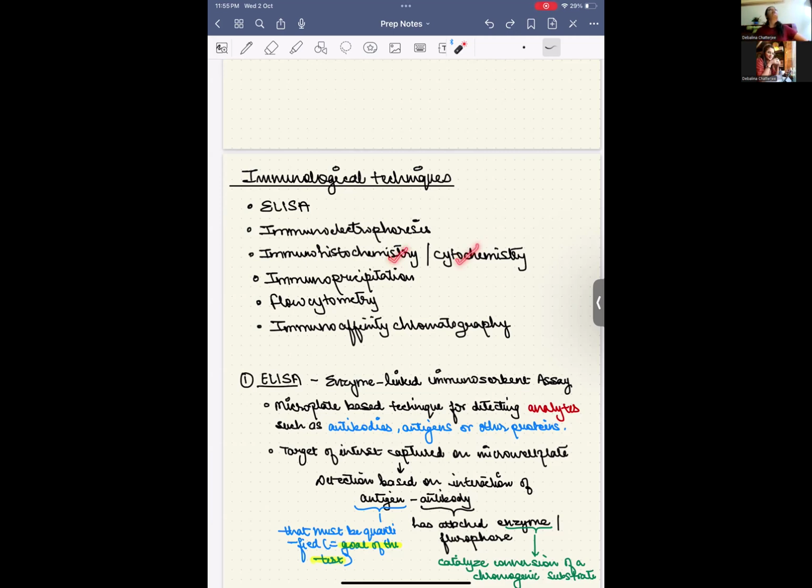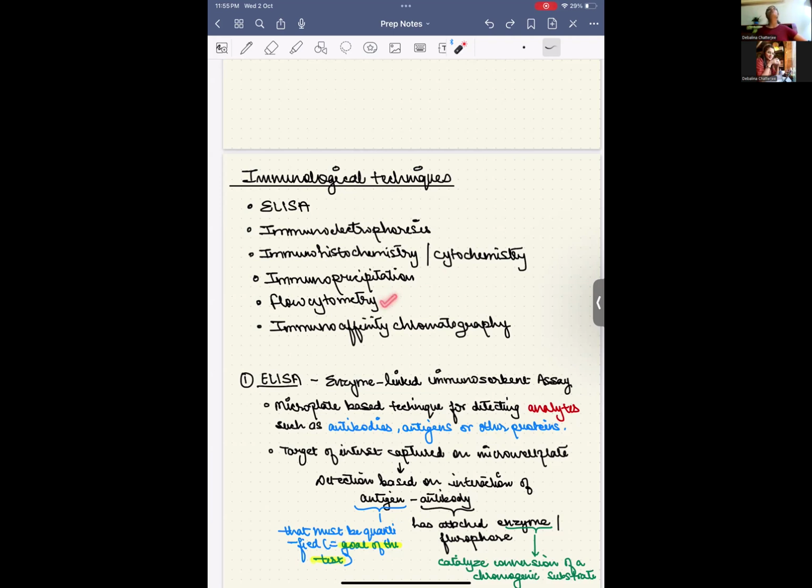Immunohistochemistry or immunocytochemistry, wherein we can identify certain markers present on cells or present in a tissue. So if it's a tissue, it's immunohistochemistry, and if it's a cell, it's immunocytochemistry. The idea is we use some antibodies to identify if the protein of interest is present in the tissue or a cell. Immunoprecipitation is similar, that if there is a soluble antigen, I can incorporate some antibodies in the solution and allow the antigen antibody complex to settle down in the form of precipitate, which can eventually be isolated to isolate the antigen.